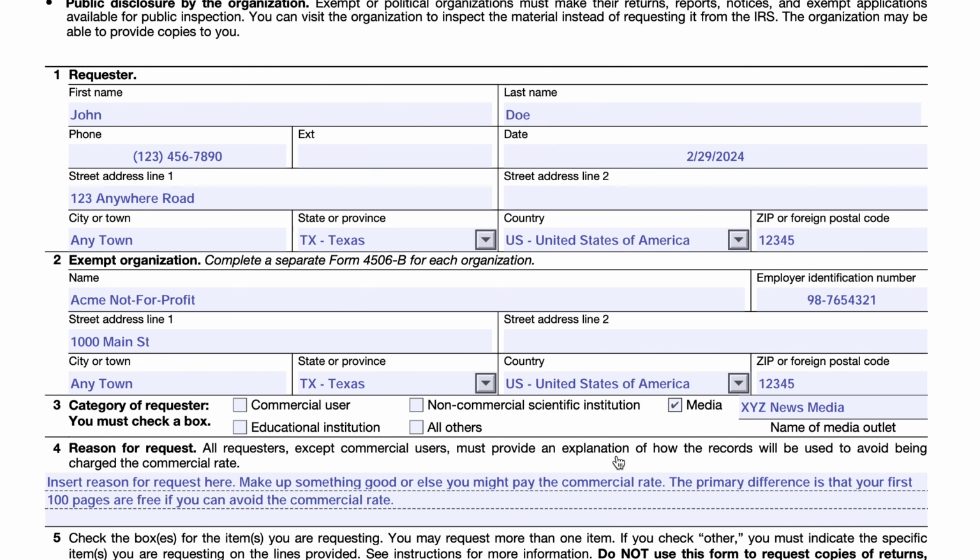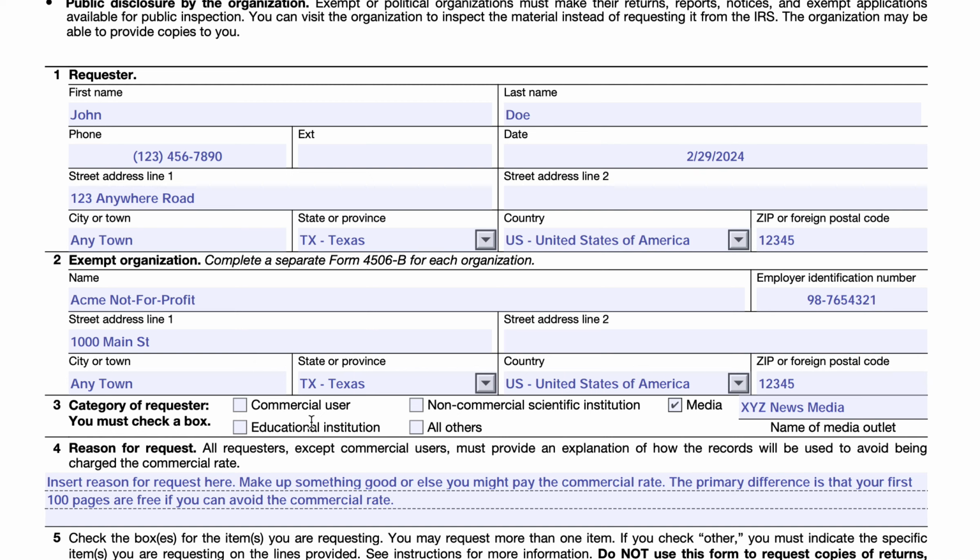In part 3, you select the status that you're using. If you're an educational institution, you would put that. A non-commercial scientific institution, okay. The media, all others. If you're using this for commercial purposes, then you just hit that.